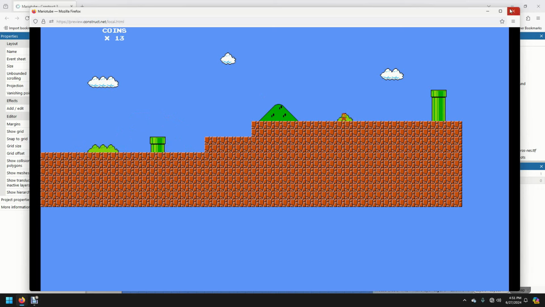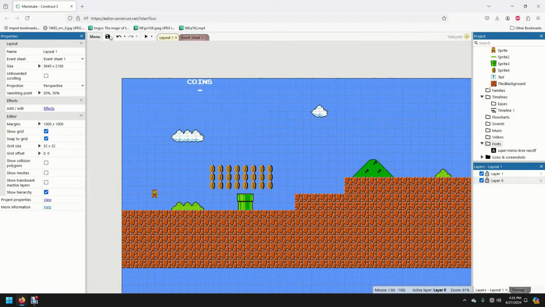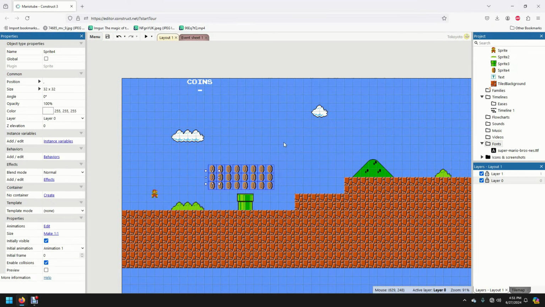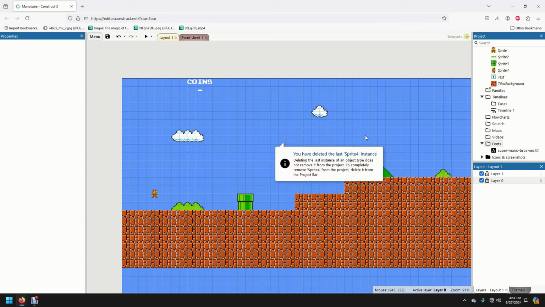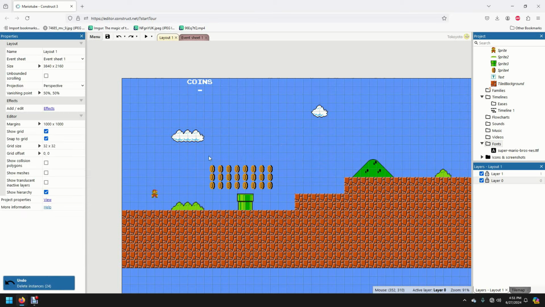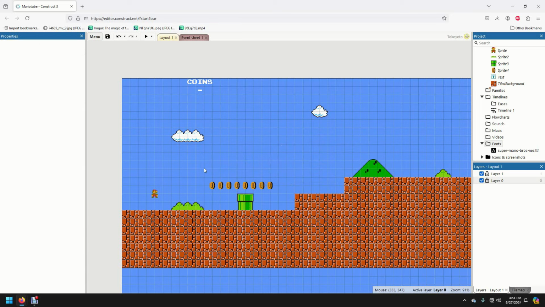Now there's some wrinkles to this that we'll have to approach later. Like the fact that right now there's nothing stopping you from getting more than 99 coins, and getting more than 99 coins doesn't do anything because we don't have a live system. But we'll get that bridge burnt down sooner or later. For right now, we got coins, and that's... I didn't mean to delete all of them. We got coins, and that's good.